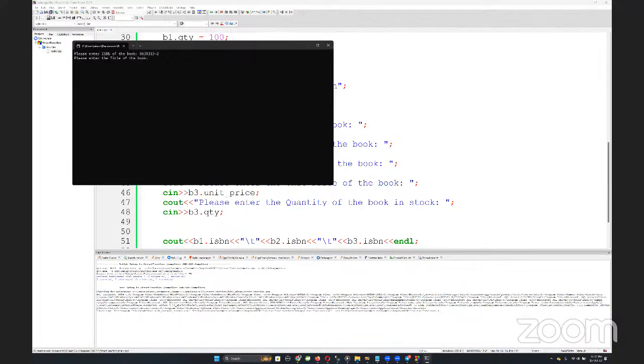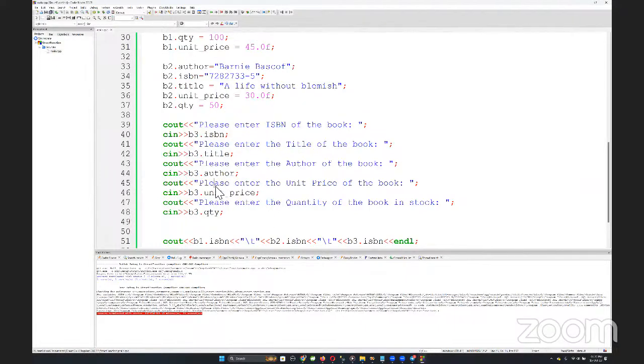The title. Oh, it's having trouble. It read the title and skipped the author, it skipped some other things. There is trouble somewhere.